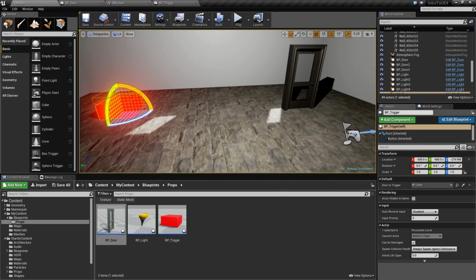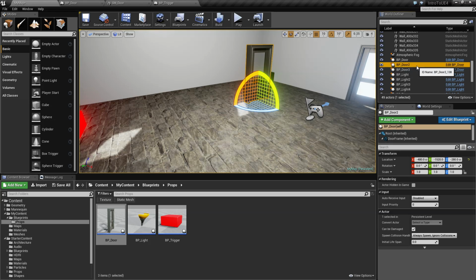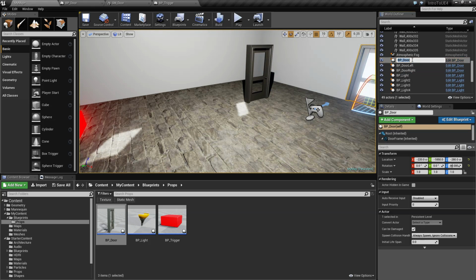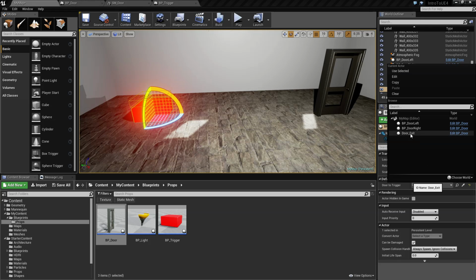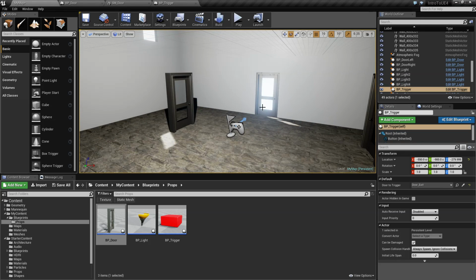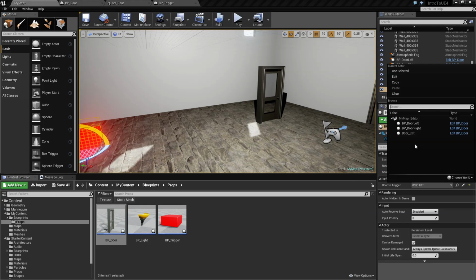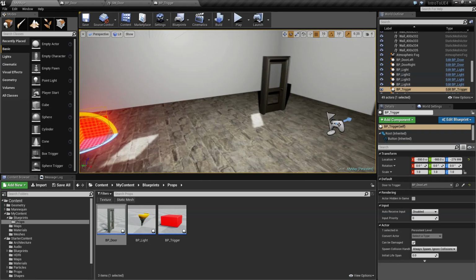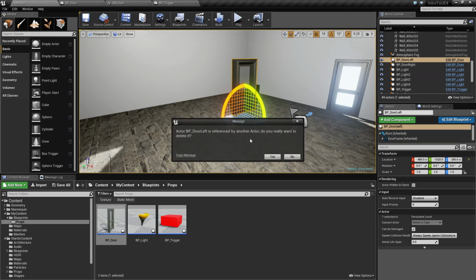So this is setting up a connection between this trigger and, we'll call this one door left, we'll call this one door right, and we'll just call this one door exit. There we go. So now when we're setting up this blueprint, we know that we are connected to door exit, which is this door here. If we wanted this button to open up that door, well, that's our door left. We set it to door left. And that's it. That is how you set up a connection between two things in a simple, easy manner.